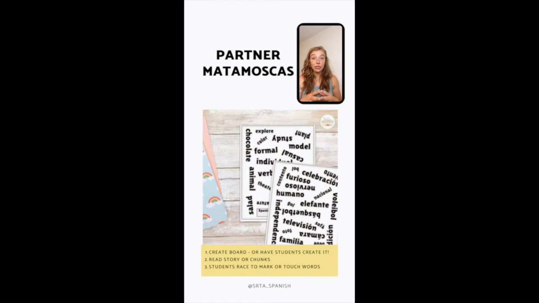I really like to read a chunk of the language, so I won't be reading the whole story, but I might pull out a sentence. So you say the sentence or the phrase, they're listening, and if they hear one of the words on the board, they're racing to be the first person to touch it. Or if you want to, I know some people like to use markers and they have to use their color to mark the board.